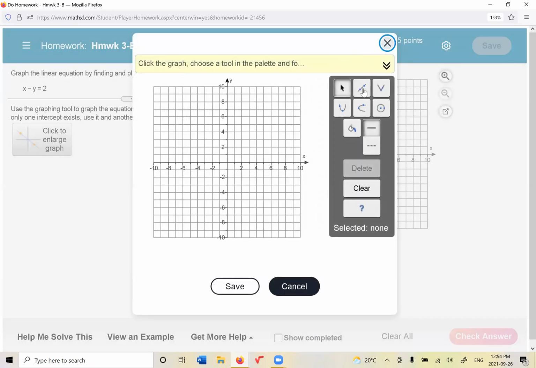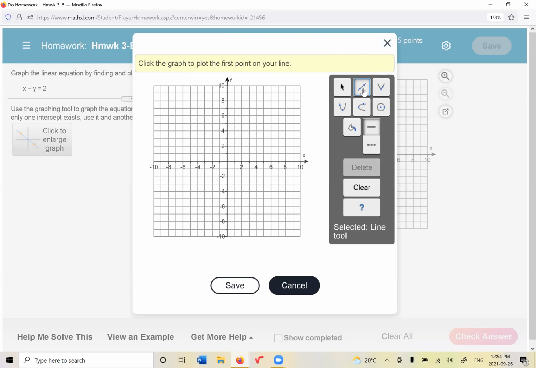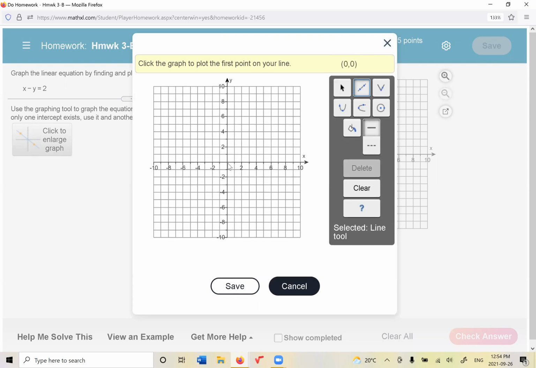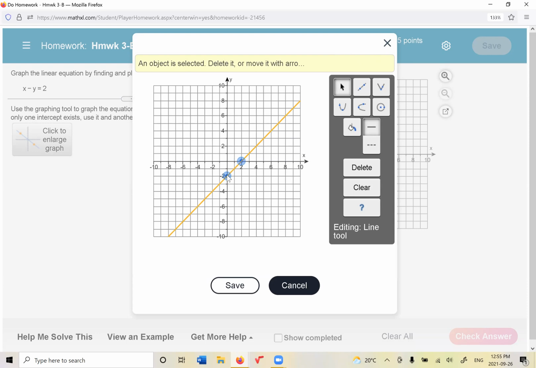So again, I know this is a straight line. And we said when y is 0, x would be 2. So if I look on the yellow bar there, x is 2 and y is 0. Let's look back at that equation, and this time we're going to let x equal 0. When x is 0, y would have to equal -2. So when x is 0, y is -2.